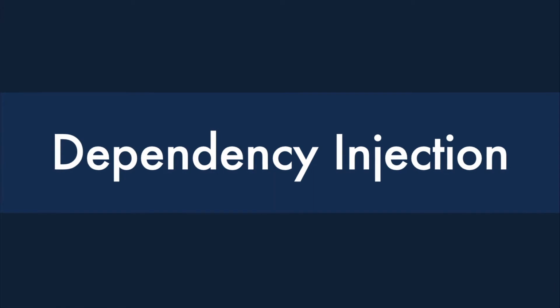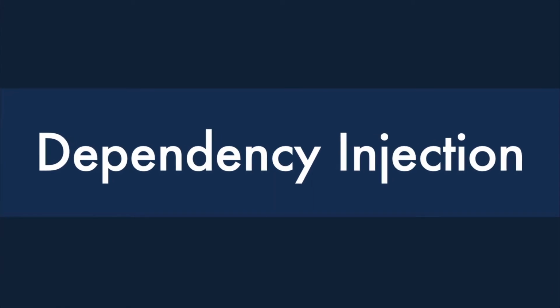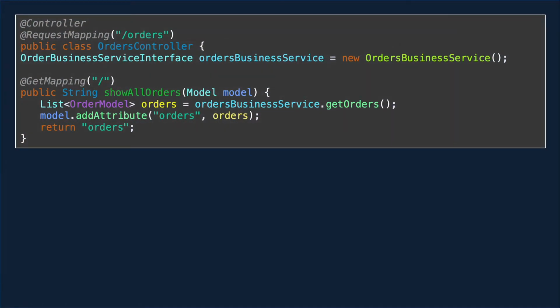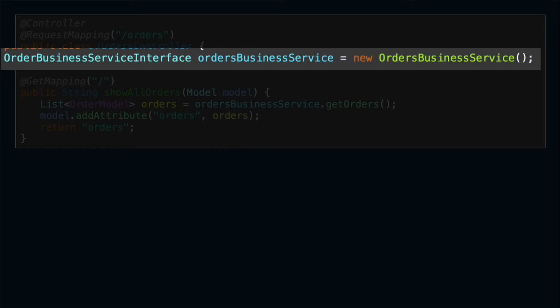So we've mentioned dependency injection. Let's give an example of what it is and why programmers prefer to use it. First of all, take a look at this service. Suppose this is the orders controller, and we need access to an order business service. As an object-oriented trained student, you would like this line here that says, hey, you need an order business service? Make me a new one.